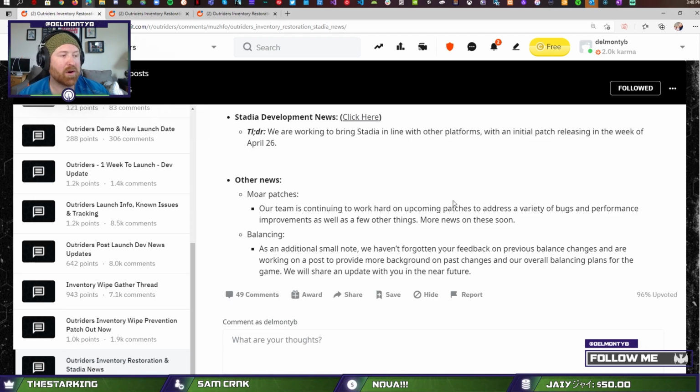And then regarding other news, more patches. The team is continuing to work hard on upcoming patches to address a variety of bugs and performance improvements, as well as a few other things, and more news will be coming on that soon. And balancing, as a small note: they haven't forgotten the feedback from previous balance changes and are working on a post to provide more background on past changes and our overall balancing plans for the game, and they're going to share an update on that in the near future.